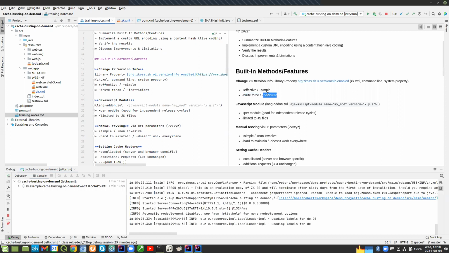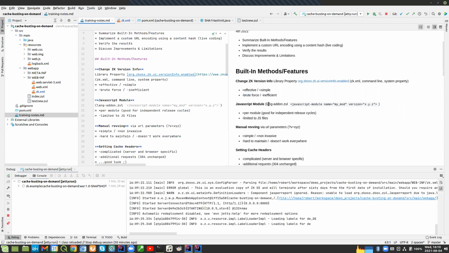But between ZK versions, there's normally changes almost everywhere in these resources. So for ZK, it's an efficient way. For us, we want to do something else. We can do a different version for JavaScript modules in the language add-on configuration.